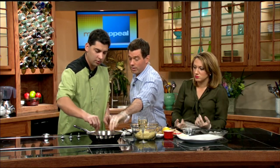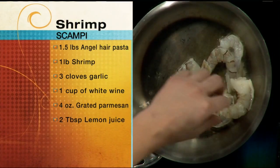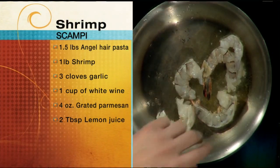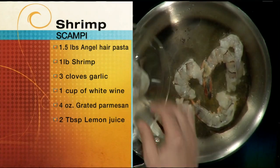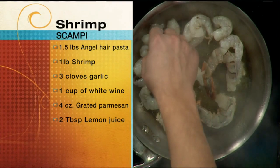Oh, on the side. There we go. Here, I have a glove on. We're safe. Don't reach into hot oil with latex gloves. They melt to your hand, okay? Wow, that's a really good tip, actually.